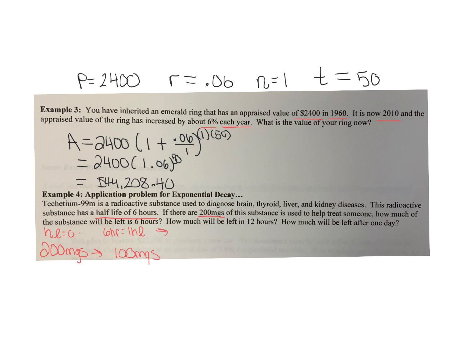So now this is 12 hours. It's going to halve again. This means 2 half-lives have gone by. So I should have 50. How much will be left after 1 day? Okay, so let's keep going. To get to 24 hours, which is 1 day, I have to go to 18 first. 18 hours, which is 3 half-lives, and that's going to get me to 25 milligrams. And then to get to 24 hours, which is 4 half-lives, it's going to be 12.5.